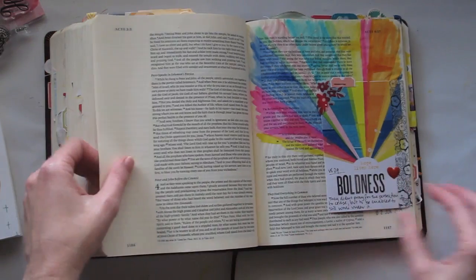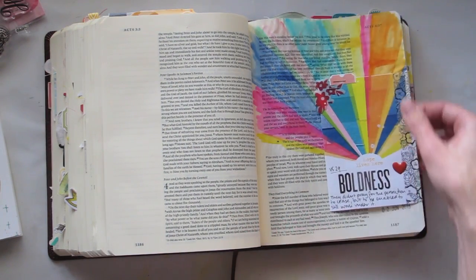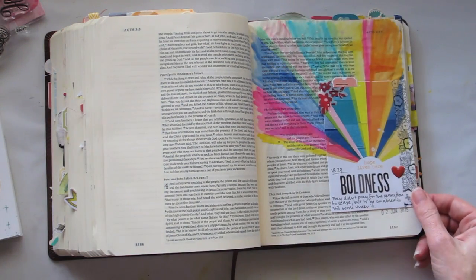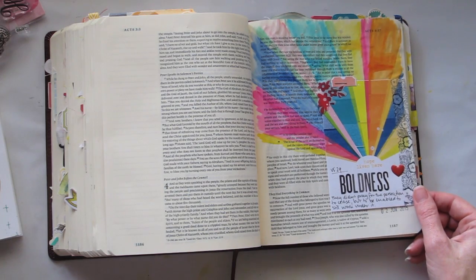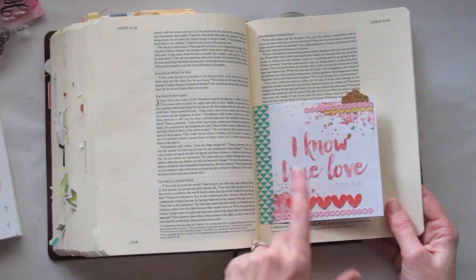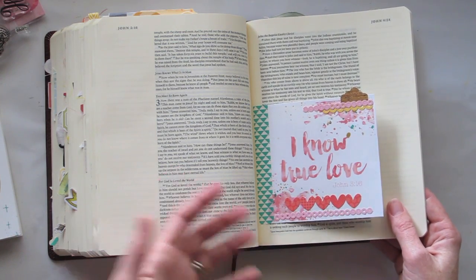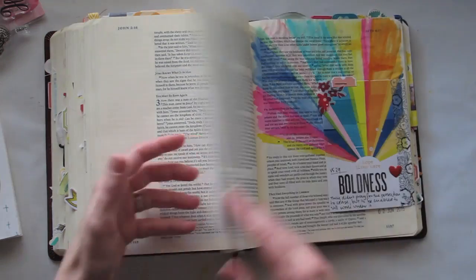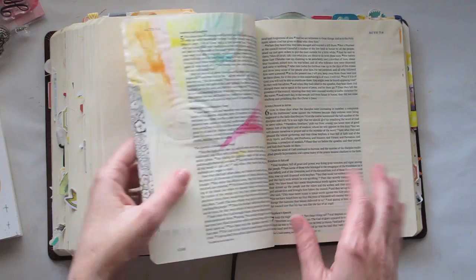Obviously, I've got some favourite techniques here, sticking in the free journaling cards that come in the newsletter, because I like them. I always think that Shana and the rest of the team design these really nice cards, so I really want to stick them in my Bible, and they're pretty by themselves without having to do very much to them. And then I tend to add some embellishments, really just to add my own personal touch. I've added some stickers on that one. Some little embellishments on the side there.